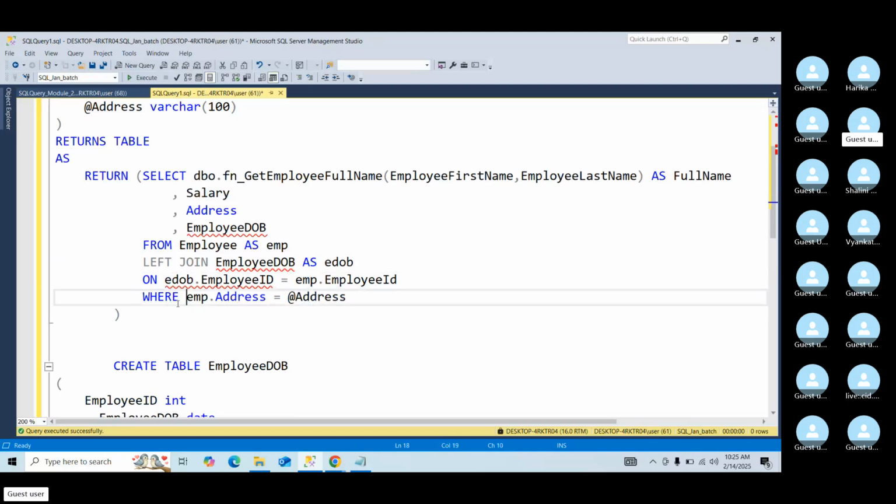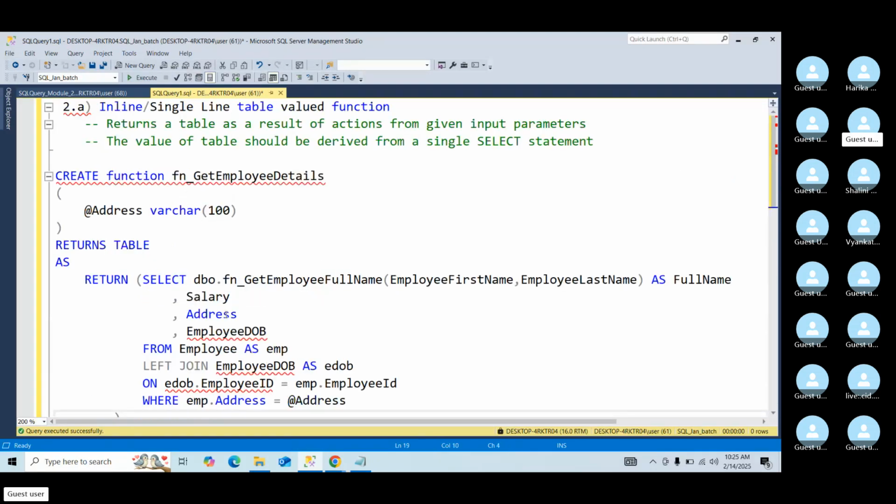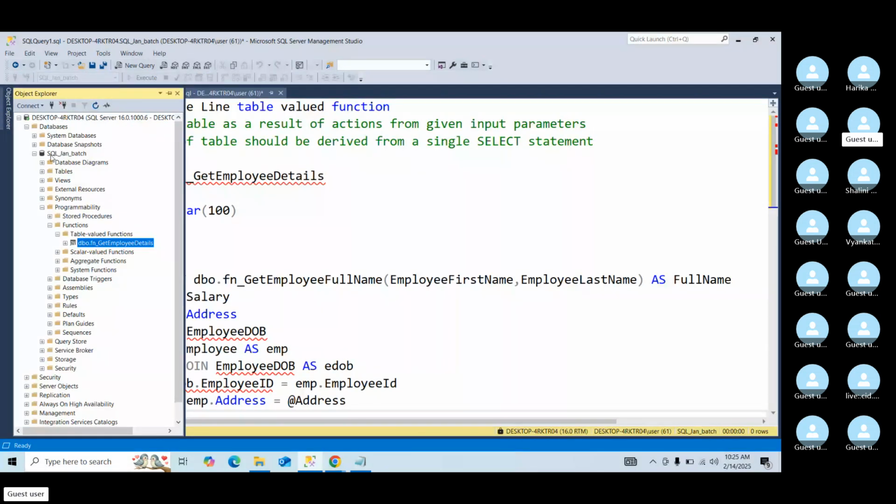And I'm giving where employee address is equal to the address that we are passing. This is how we have created the function. And where will it get stored? It will get stored in our database, then programmability, then expand functions. And in the functions, we expanded table valued functions, and we can see here this table valued function that we created is stored here. Okay.